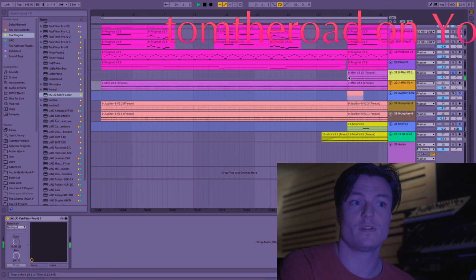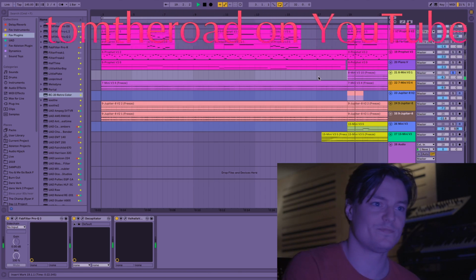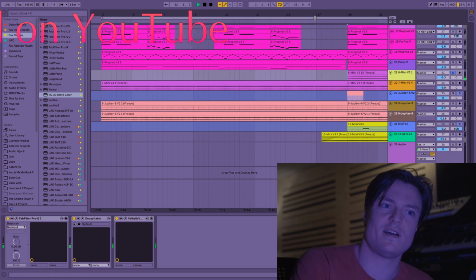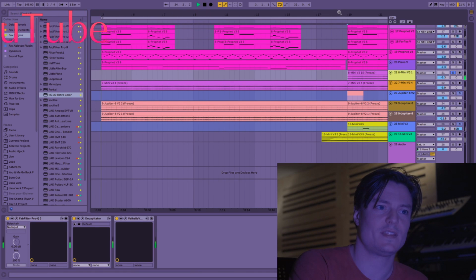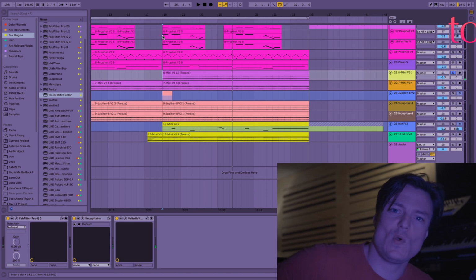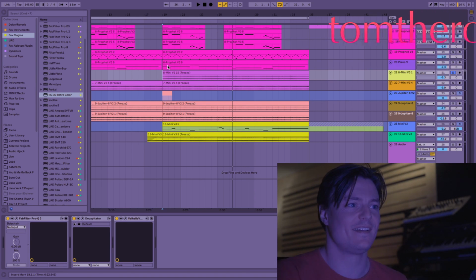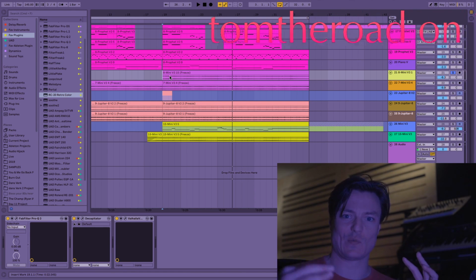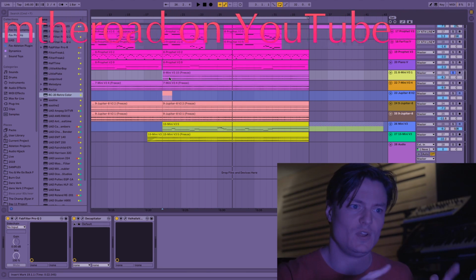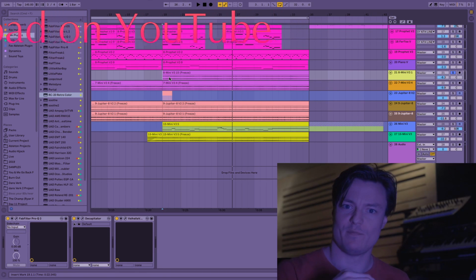So what's this one? I got this going on as well. Lots of elements. You heard, if you know In the Court of the Crimson King, that's a really massive epic song as well. But in the background, they've got all these little flute-like instruments that kind of move around.